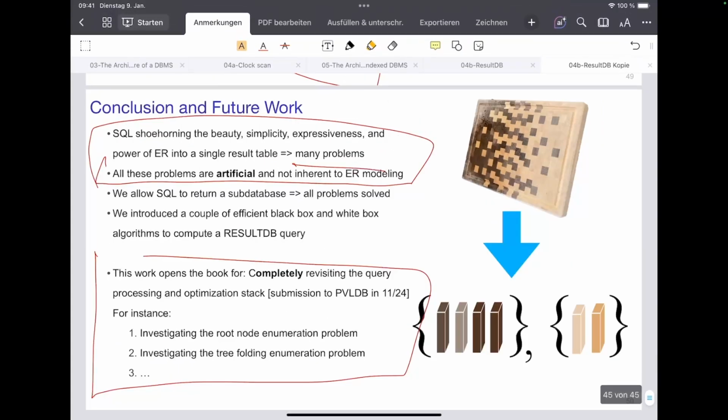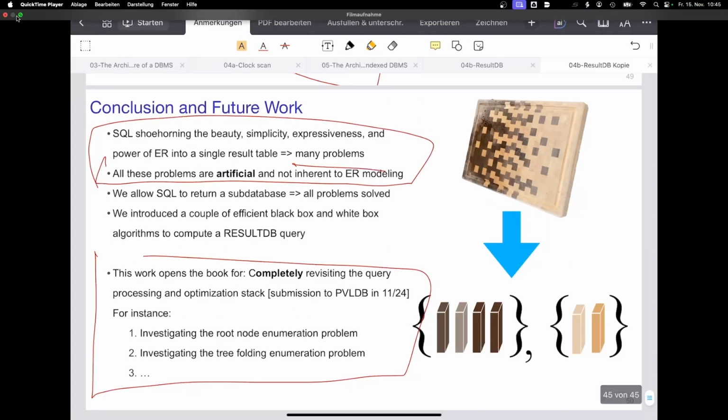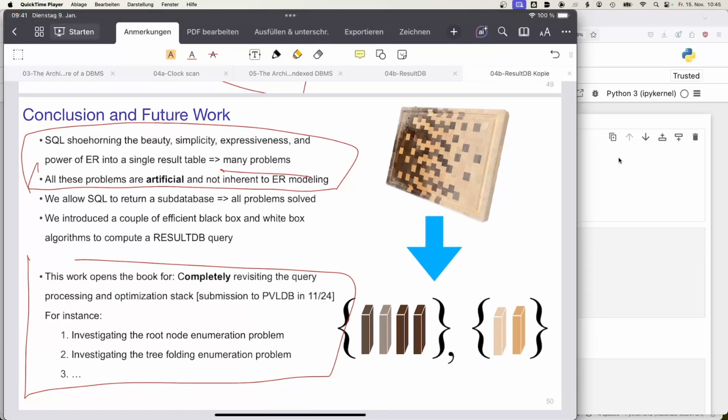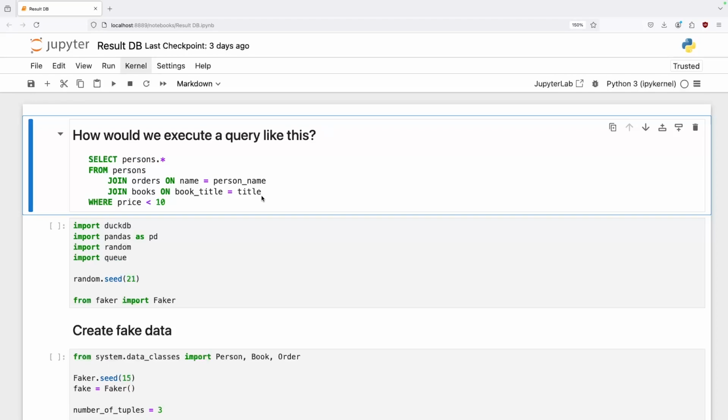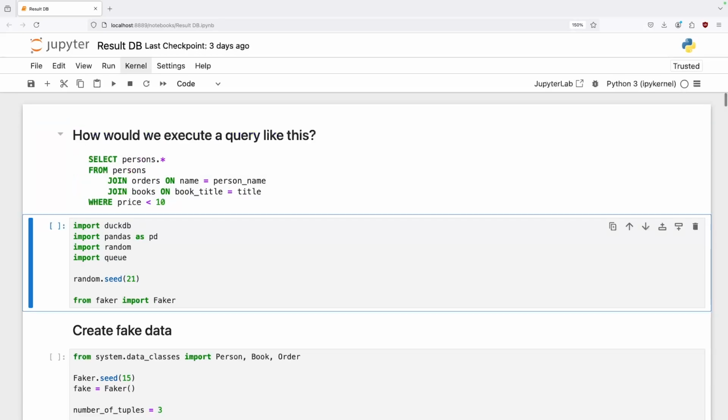Okay, of course, we have a notebook on that. Where's my notebook? Here's my notebook. So we have the query like that. It's slightly different from what I had on the slides. It's not about professors giving lectures. It's persons ordering books. So we have persons and books and orders. It's an end-to-end relationship, of course. Every person can order every book. And which person orders which book is represented in this through table in the middle, this orders relation.